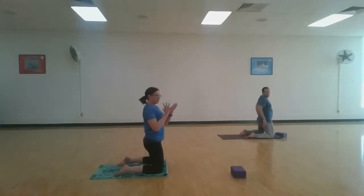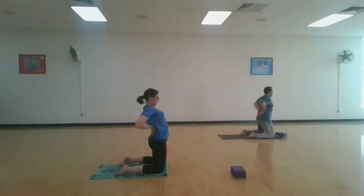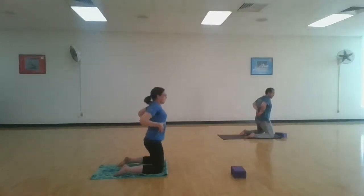Hands are going to go to the small of your back with that little triangle. So fingertips down, if you can rotate them, or backs to the hands is fine too. Be tall. Find that neutral spine. We don't want that extension in the low back to be exaggerated, okay? It's not open here. It's closed, but again, not closed so your pelvis is tilting. So it's that neutral spine we're looking for. Roll your shoulders back and down.